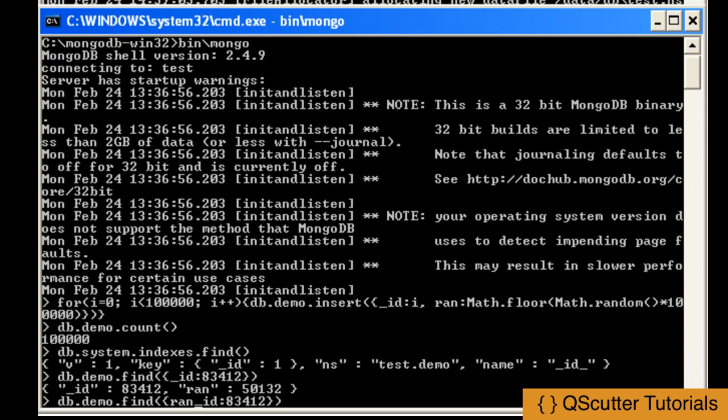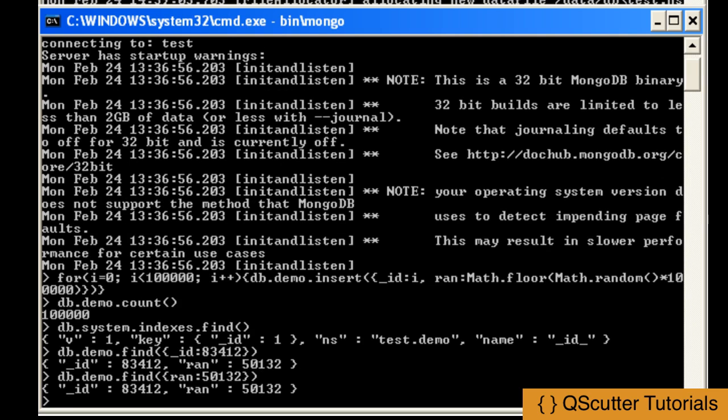Now we run the same command on the ran field. Note that there is no index on this field. Again, you'll notice that it returns almost instantaneously.